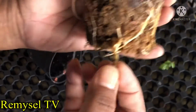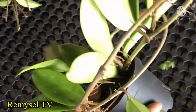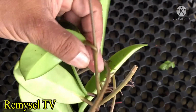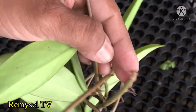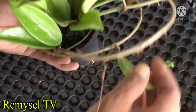This orchid I just planted, I think 1 month plus. I think I already uploaded this video on my YouTube channel. You can check on there. So now it's growing very well. You can see the plants are growing well. I cut it the same way, and I will replant today. Another 2 months, you can get your plant like that.